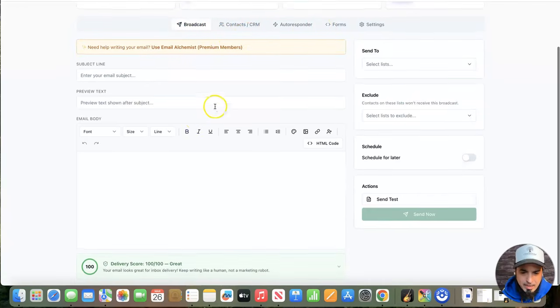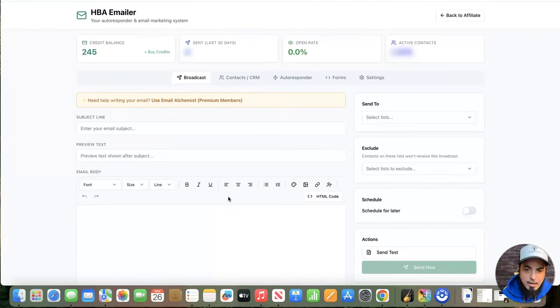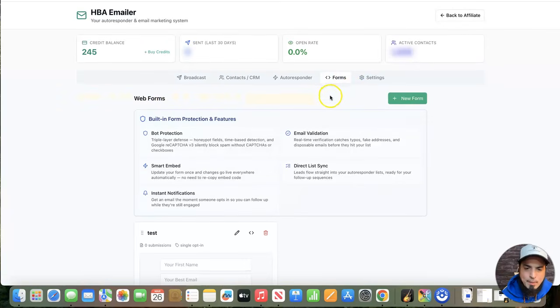And the cool thing about it is we have an email checker to check your emails to make sure that the emails that go out are not spam, and to make sure your deliverability is really good, right? You have really good deliverability when you use our email platform, because you're going to be sending out good emails, which means the emails that you send out are going to end up in the inbox, which is what you want.